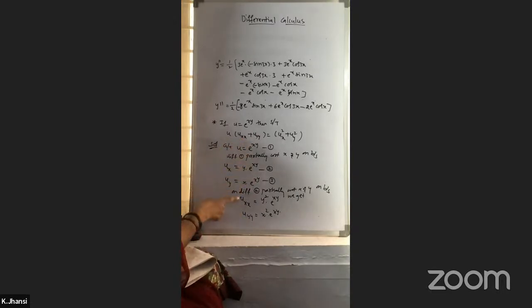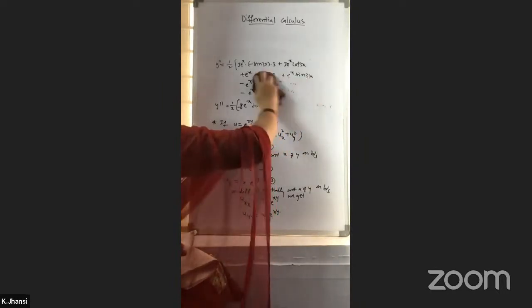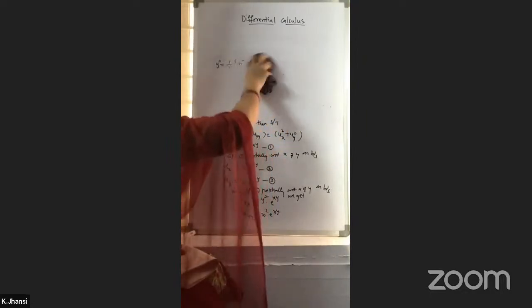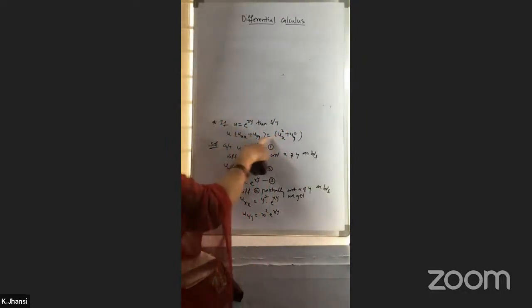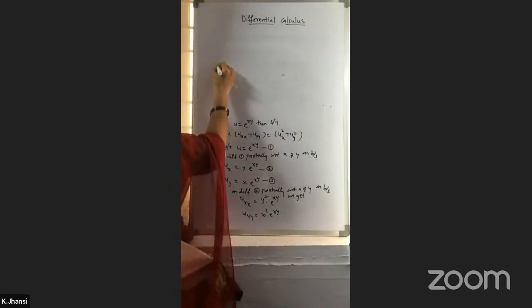So substitute all these 4 values in the given one. So u into this part, whatever answer you are getting, that should be equal to this one. That is what is asked in the question. If both the values are the same, then we can say that these two are equal. Okay. u into... Ma'am? Yes.